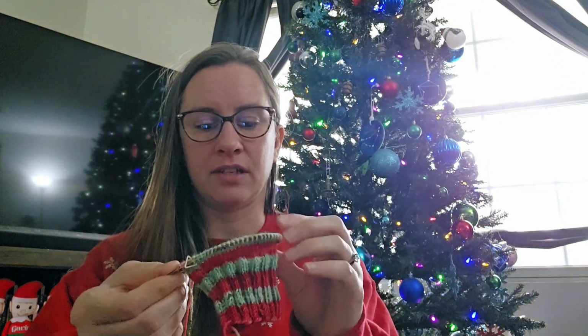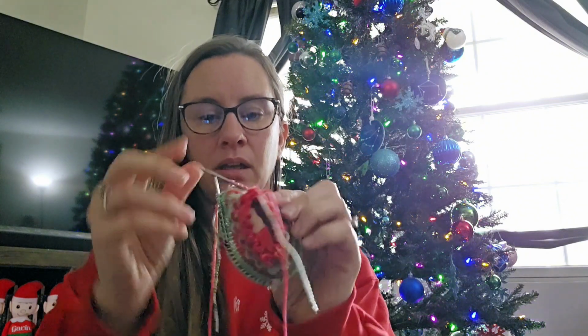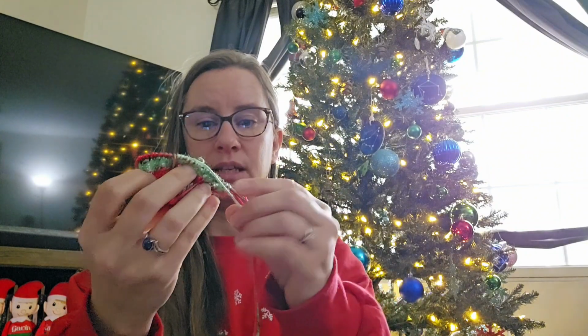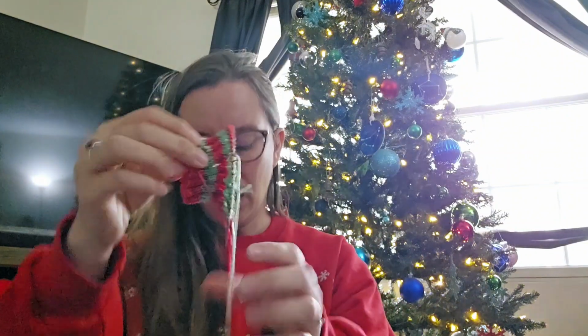So what I have been doing is, because I have a stitch marker at the beginning of the round and in the middle, I've been doing like 2 or 3 stitches of the next round just to keep the stitch marker on because I don't want to lose it. So that's all I got done yesterday. I ended up, after I got done, here's yesterday's. I need to get stockinette done on this, obviously.